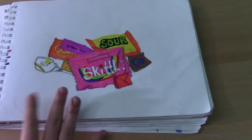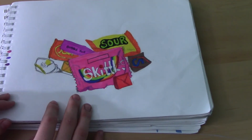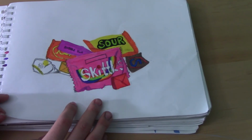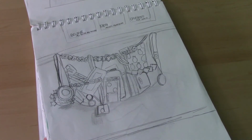Alright, so I set up a bunch of candy and I started to sketch it. Then unfortunately, I ate the candy. I have another sketch of my feet. Here I drew part of my bedroom.